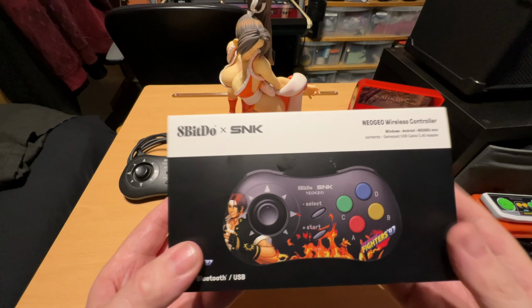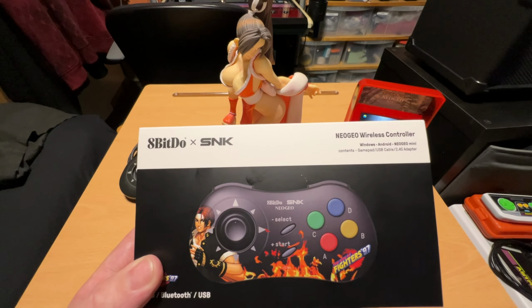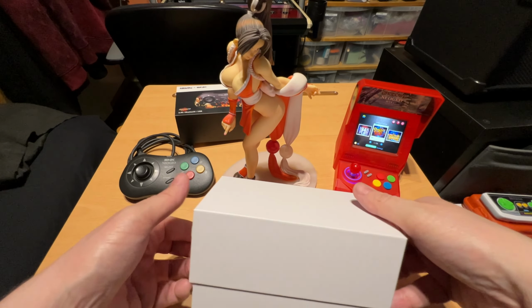So we're going to unbox this. I have taken it out and I have used it for a few hours just to get my thoughts on that, and I've tried on some stuff as well, so I'm going to give you my thoughts and all that. So getting it out of the box, it can be a little bit tricky. There you go. It's quite a nice box, actually.